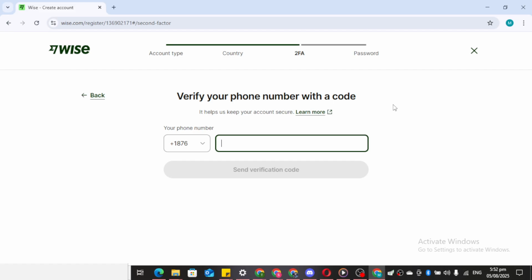This service allows you to send and receive money internationally at lower rates, making it ideal for managing your finances effectively. Invest a little time exploring the features and familiarize yourself with the interface. This will make your future transactions smoother and even more efficient. And there you have it, a straightforward way to get started with Wise, tailored to your needs in Jamaica.